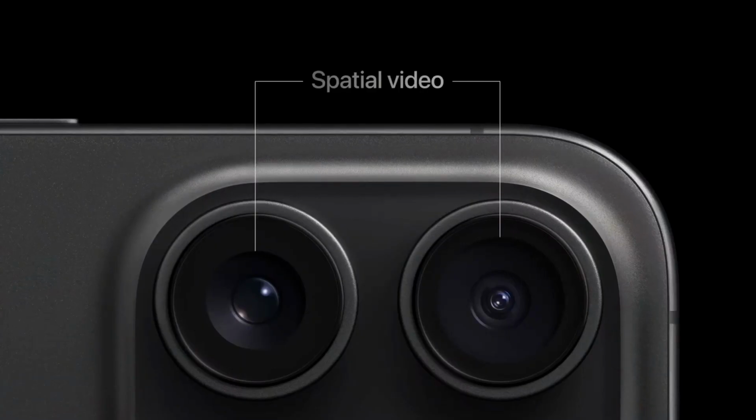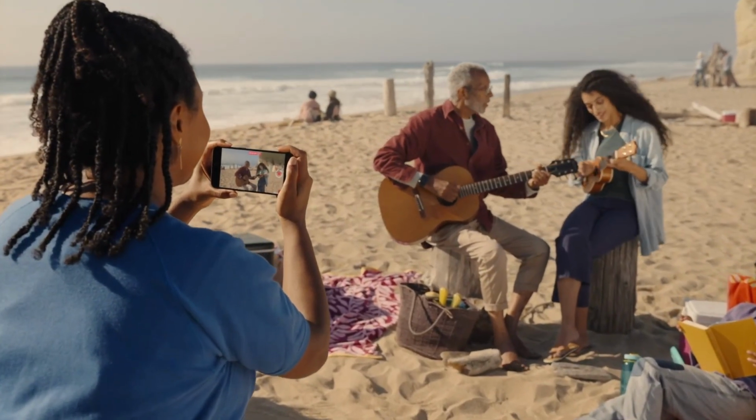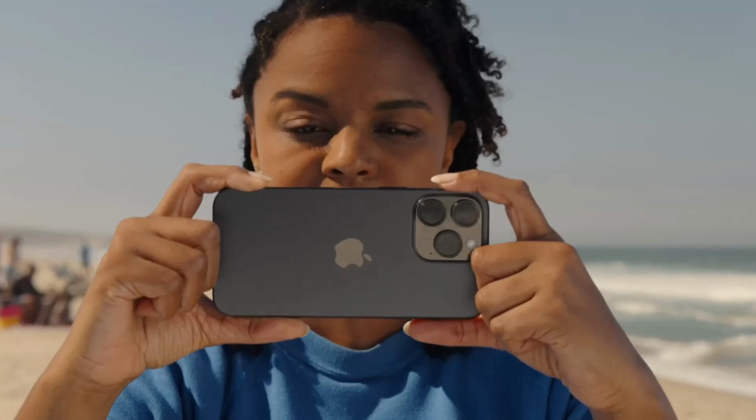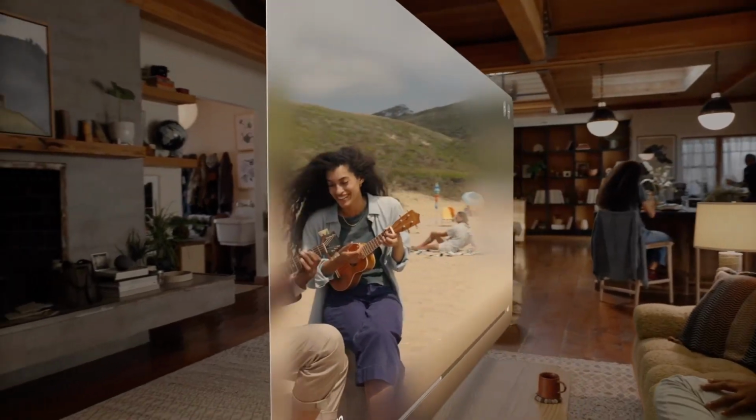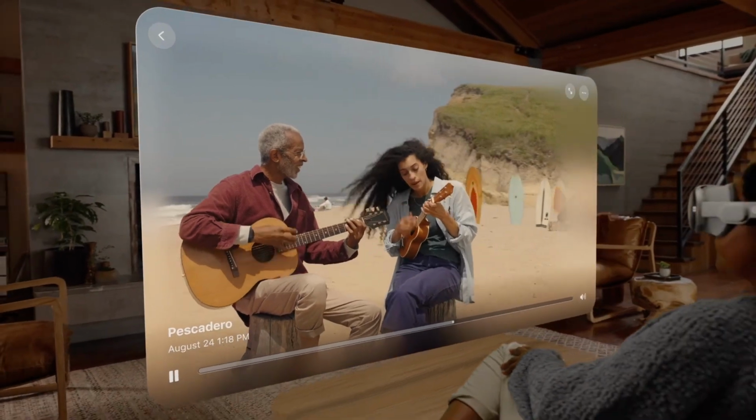With iPhone 15 Pro, you can now capture spatial videos. We use the ultra-wide and main cameras together to create a 3-dimensional video. You can then relive these memories in a magical way on Apple Vision Pro. This is really important as your iPhone is with you all the time, so you won't ever miss capturing a special moment using spatial video, like your family's beach vacation. Spatial video lets you feel like you're right back to that moment in time.